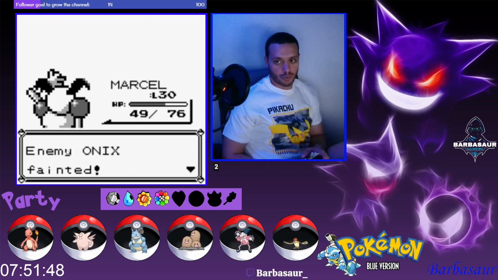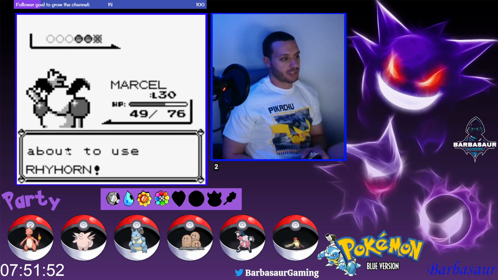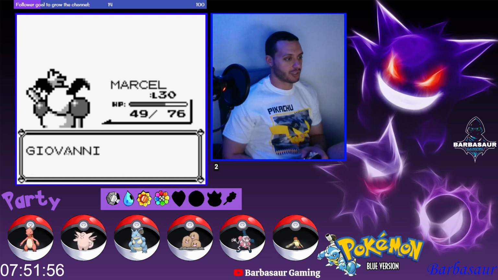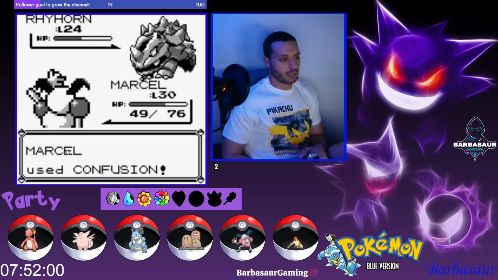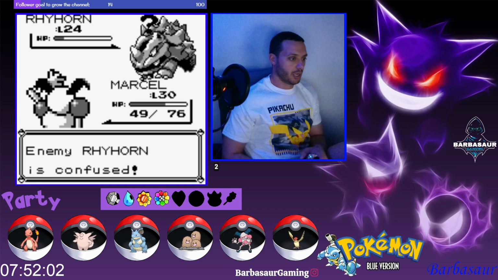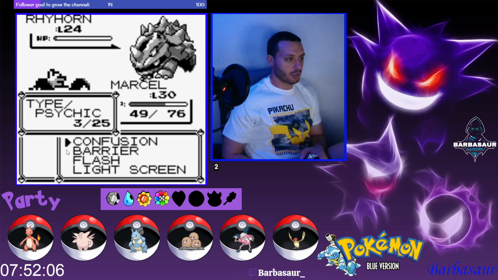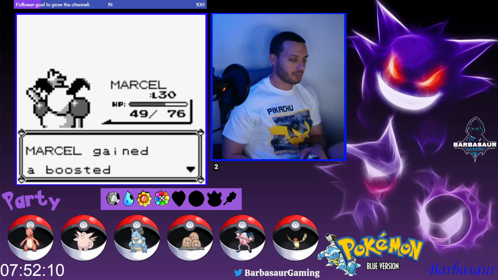And we hit with a one-hit KO with Confusion. And Marcel stays in. He's about to send out Rhyhorn. Rhyhorn versus Marcel. Who is going to win? We have a battle ongoing. We are going to hit with another Confusion. Rhyhorn is confused. It hurts itself with Confusion. Is it going to knock Rhyhorn out? Nope. Rhyhorn's holding on, holding on, holding on. And he's dead. Rhyhorn's dead.